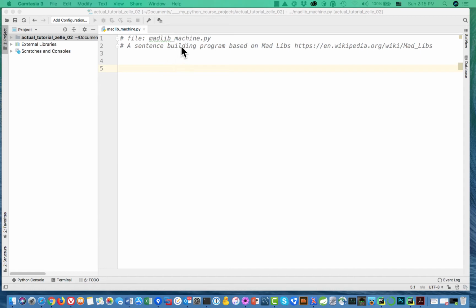Madlibs were fun when I was a kid, and for those of you who have never worked with Madlibs, they would typically come in a notebook form, and you would fill in the blanks. You would ask a person who couldn't see the form for a proper noun, a verb, an adjective, an adverb.